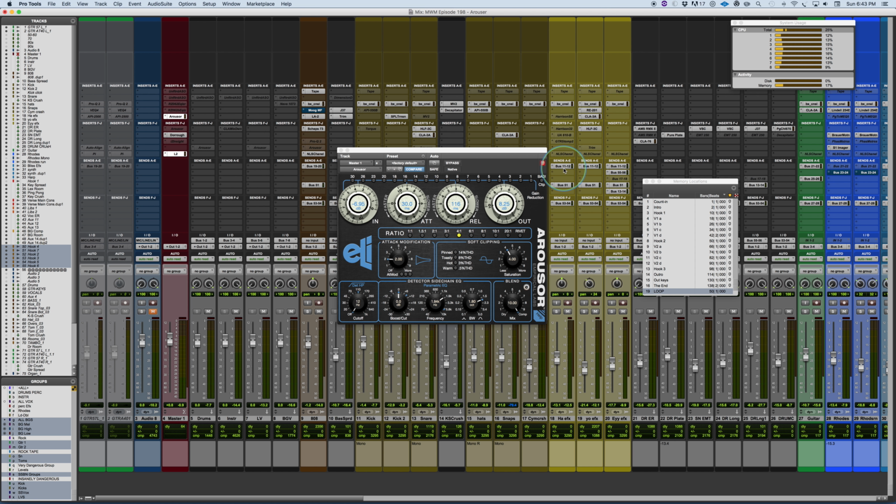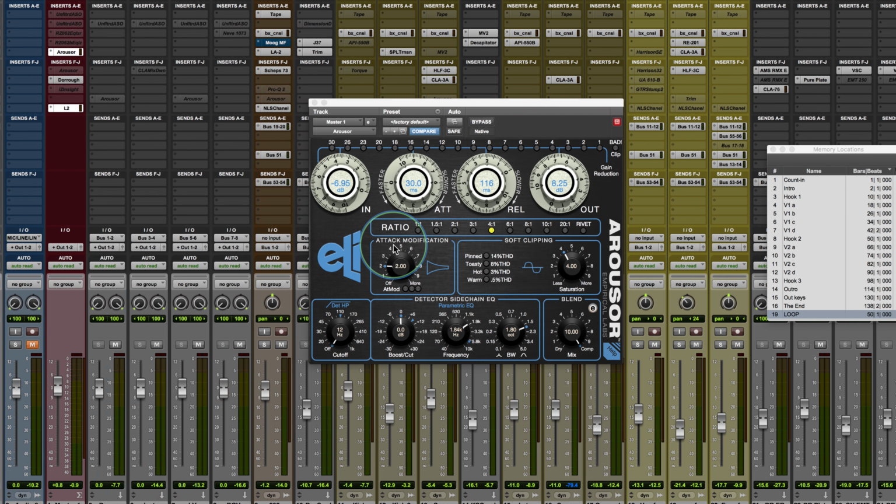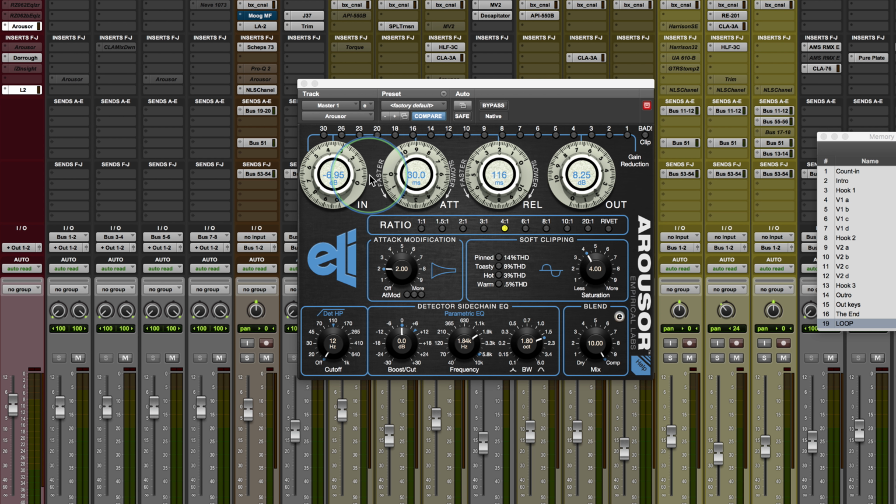If you're not familiar with it, the Distressor was a hardware unit created in the mid-90s by Dave Derr, heavily influenced by compressors like the 1176, LA-2A, and a lesser-known one by Valley People called the Gainbrain. These hardware pieces exhibited unique attack characteristics, the shape of the attack, which Dave was particularly interested in, and that's a big part of what made the Distressor so successful in the marketplace, particularly in an era where everything was shifting towards digital, and here was this amazing compressor that would give you a warming characteristic that was very analog in nature.